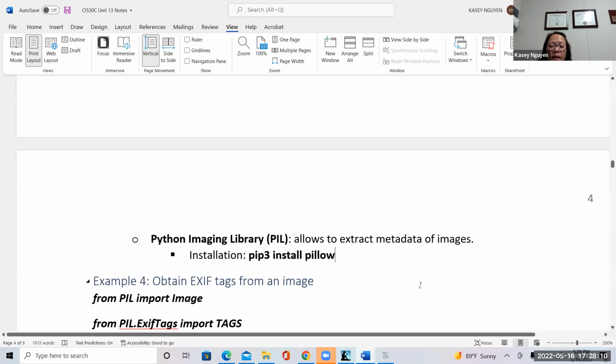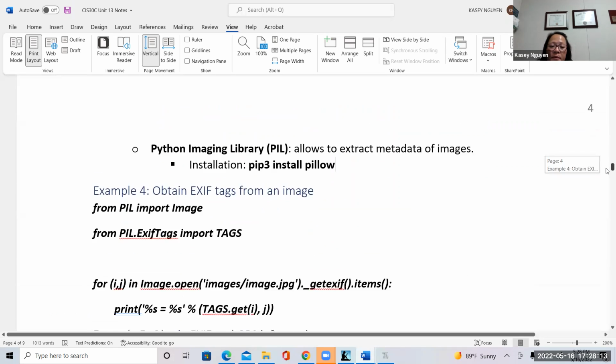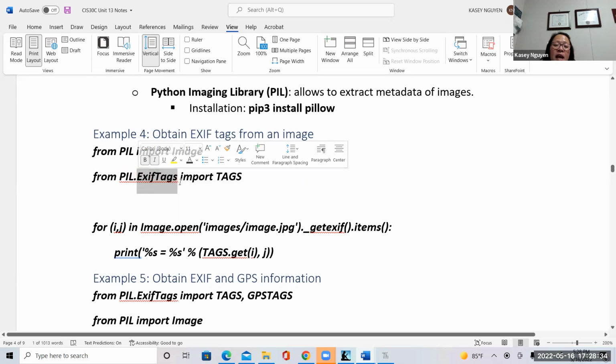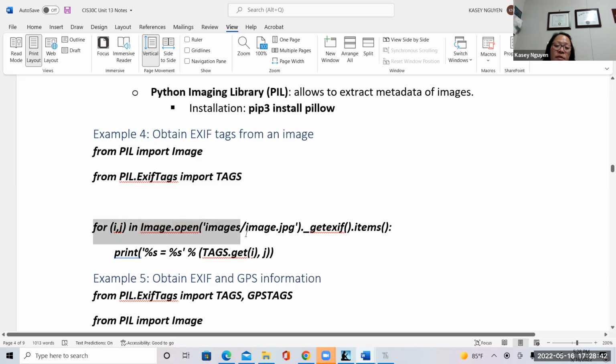Okay, so coming back here, here is an example. You can obtain the tags from an image. If we have an image, we can simply use the PIL module. Notice here that we are going to use EXIF tags from Pillow, or PIL. Then we are going to access the image, so you are going to use Image.open.